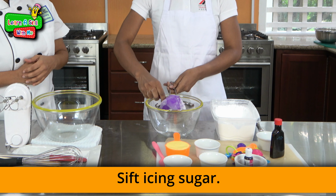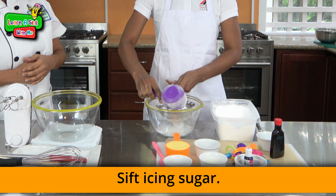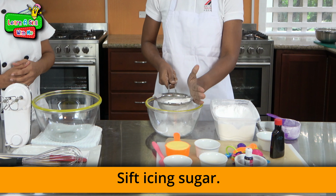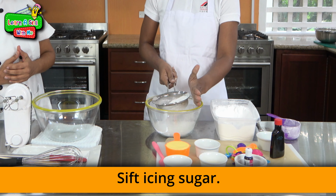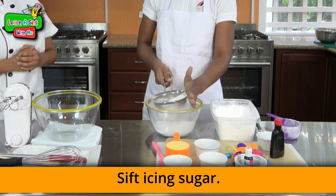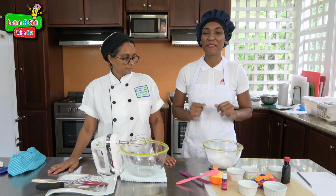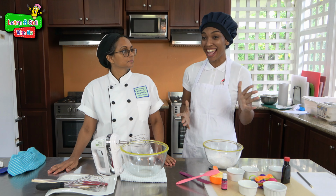Into the sift. Now, Chef Paula, why is this step of sifting so important? Because we want to get all the lumps out so we achieve a nice smooth buttercream. Okay, and I definitely want a nice smooth buttercream. Yes. All right, Chef Paula, so now that we've completed measuring all of our ingredients, what's next?